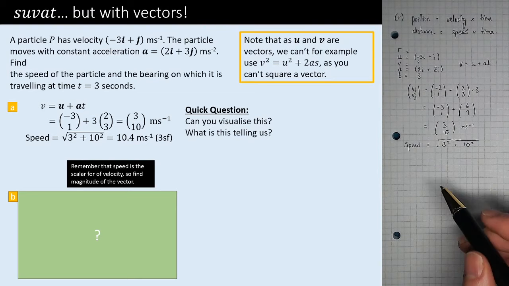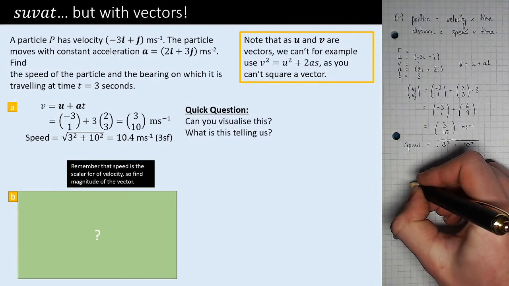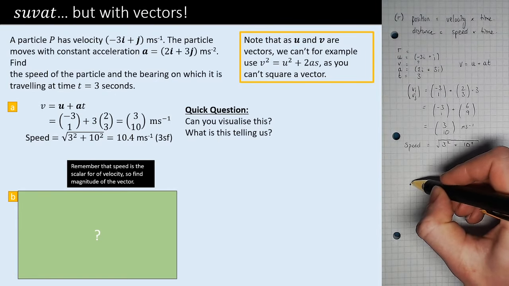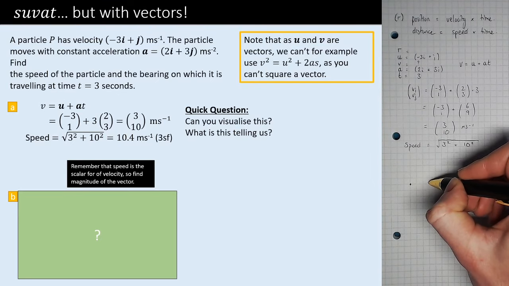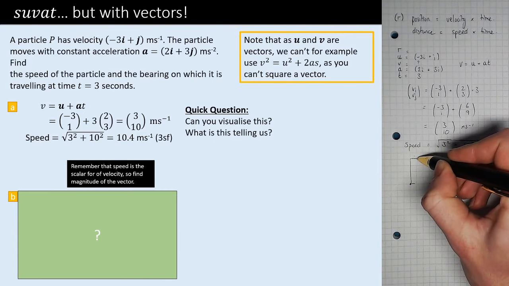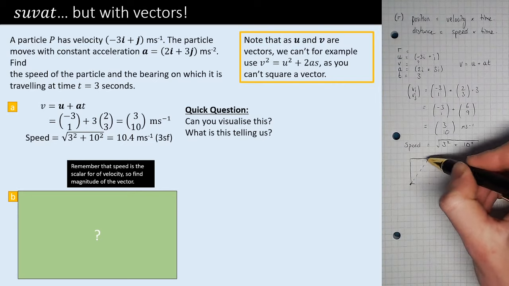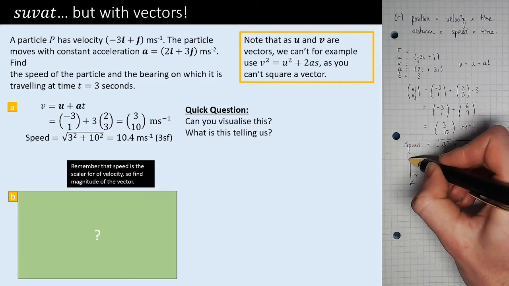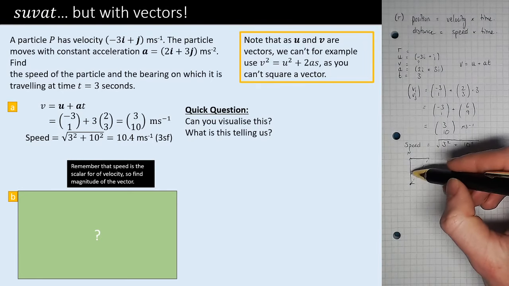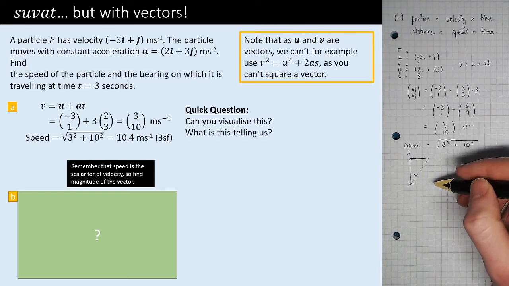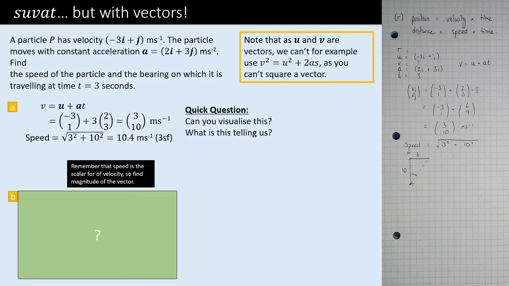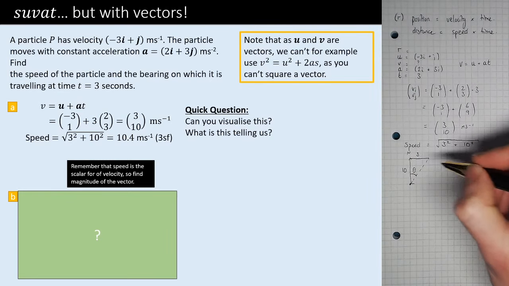So to find the bearing that it's going on, if you imagine a point and it's going 3 steps across, 10 steps up. Remember that bearings come from north going around. We've essentially got ourselves a nice little trig problem here to work this out. We've got to make sure that we put things in the right place, and then we're trying to find this angle here.